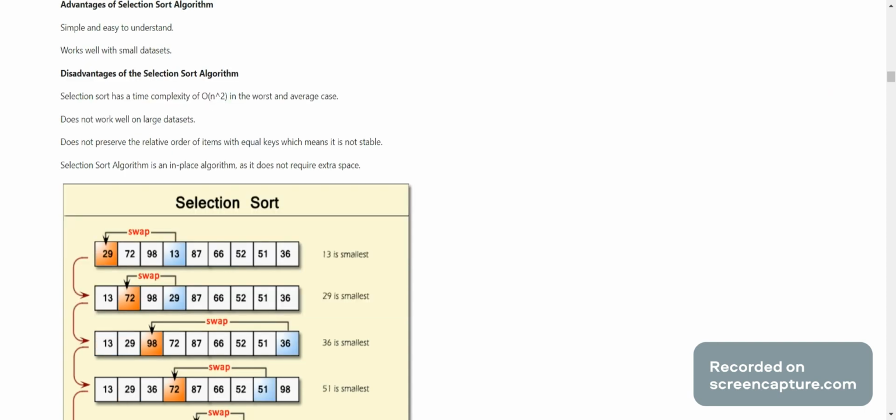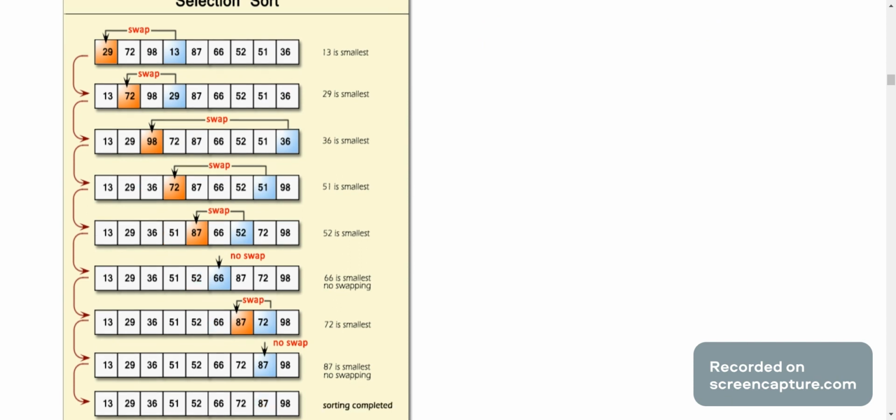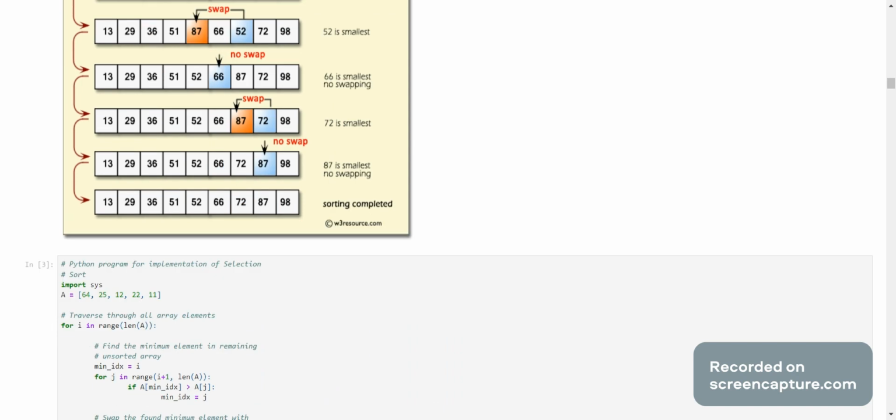Anyway, moving on to the pictorial example of selection sort. As you can see, the first subarray we've assumed is between 29 to 98, and the second is from 13 to 36 on this given array. And we've picked the smallest element in the second subarray and the first element in the first subarray. Compare and swap, and as you can see, we traverse through the actual given array while comparing the ith element in the first subarray to the smallest possible element in the second array. We keep doing this until we get a sorted output.